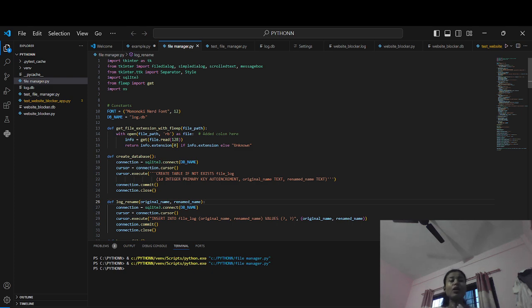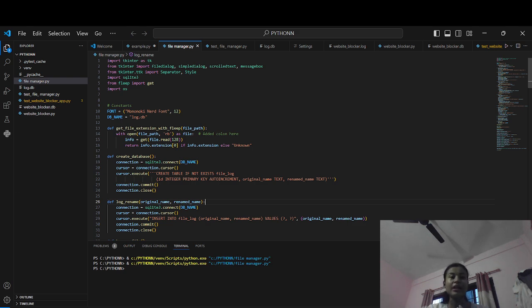It also logs changes, keeping a record of what we have modified and renamed. And last, it can undo changes, restoring files to their original state. These are the main purposes of the File Extension Manager, which is very useful for all of us.